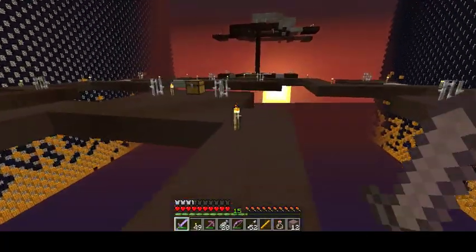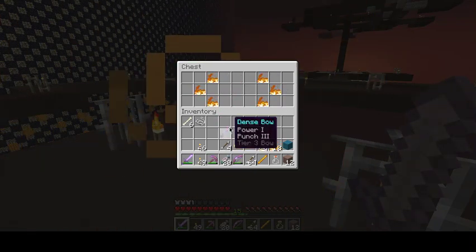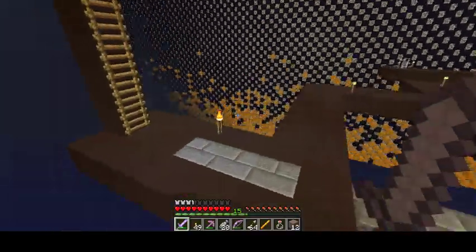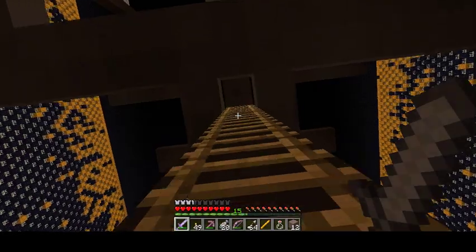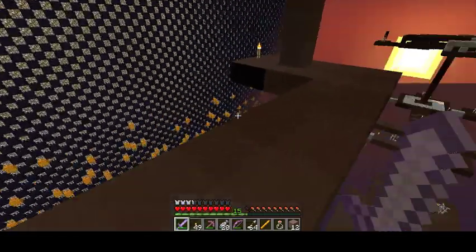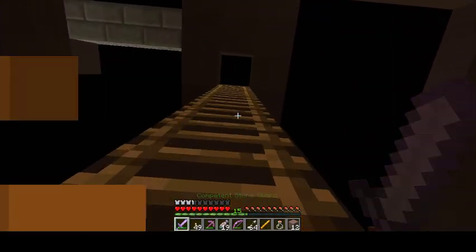Actually, hold on. I need to go back here and, oh, yeah, I never checked this chest. What is this? Punch 3. Okay, that would have been a useful bow. That would have been so useful. It had the power, too. Wow. That would have actually been way more useful than the one I have right now. Not saying that the one I have now isn't useful, you know. Because it was useful. I was able to obliterate some cheeks with it, but possibly could have saved a lot of arrows.